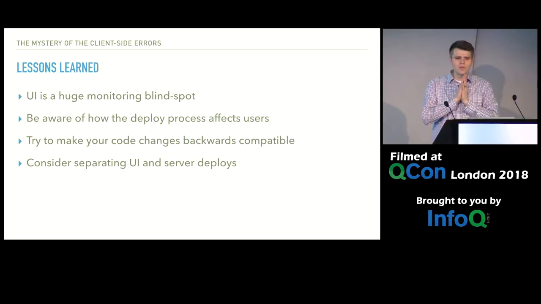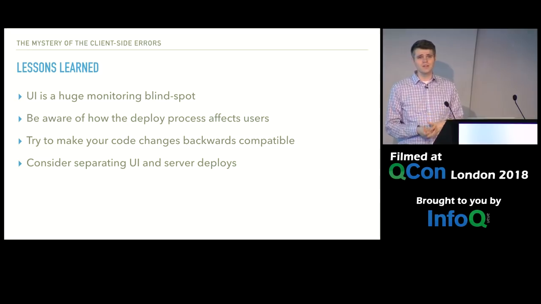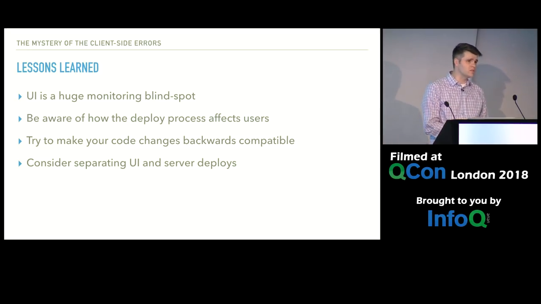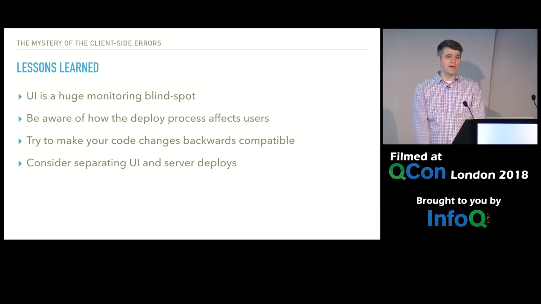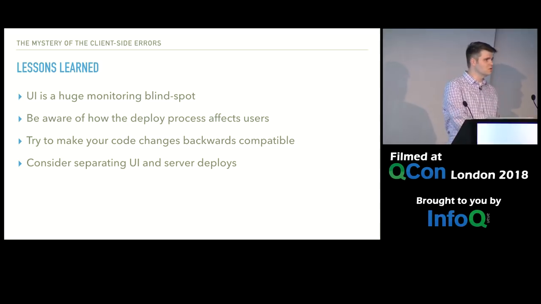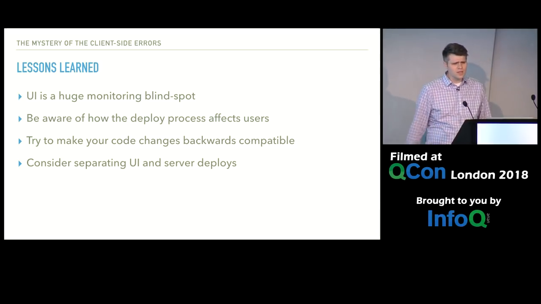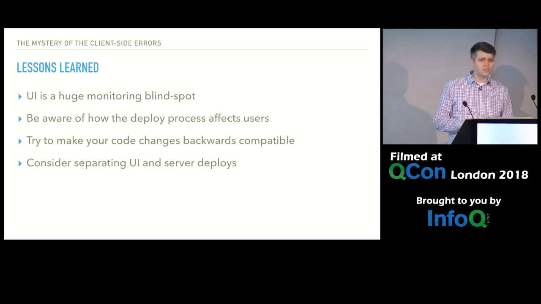So we learned a bunch of stuff from this. Obviously, UI monitoring is a huge blind spot. There's probably better tools than writing one in-house. There's Track.js and other tools out there. I highly recommend, if you care about not hurting your customers, to check it out. And of course, think about how the deploy process is affecting your users.